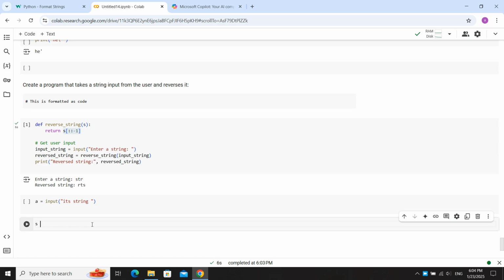Create a new code line. We create an S and call it SLO, for example, or solo. And we paste it here. It gives us the reverse of it. But let's see how it works. When we delete one of them, it gives us everything minus one of the parameters. And if we delete one of them, it gives us only the one parameter.